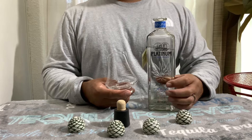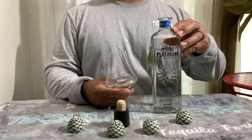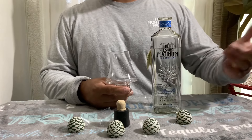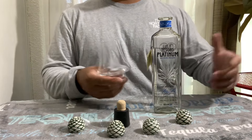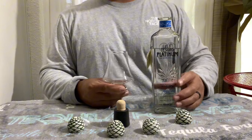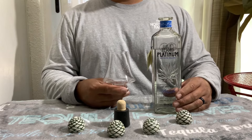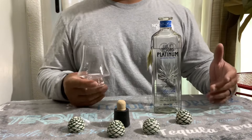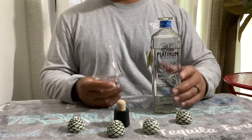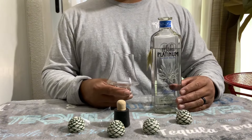If you got these bottles and don't want to open them — some people I know got these and they want to collect them because they don't make them anymore — stop collecting and start cracking these bottles open. The only way you're going to know what they're about is to try them yourself. I'm telling you, it's a different product. So it's worth trying. I'm curious about other batches now — I know I tried the B25 and I found recently a B18 or B19.